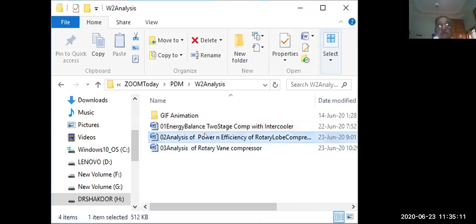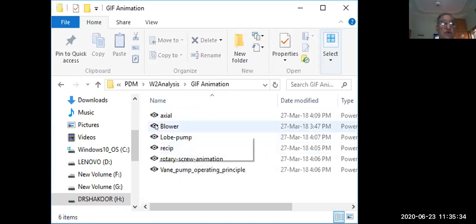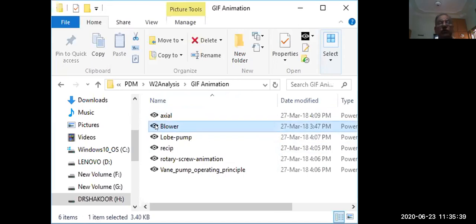Now we will take another type of compressor, lobe type compressor, and that is called roots blower. So before going to roots blower, now reciprocating compressor ka topic khatam ho gaya. Now we are changing the topic. Before that, I will share with you one GIF animation to show you how a blower works. So this is called a roots blower.